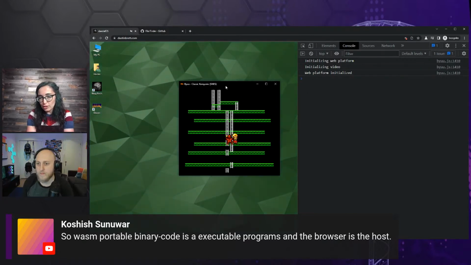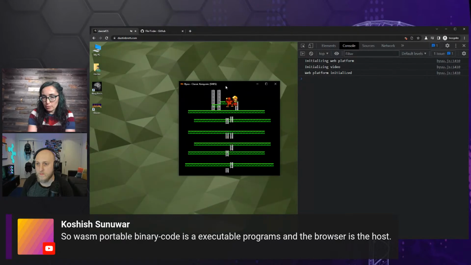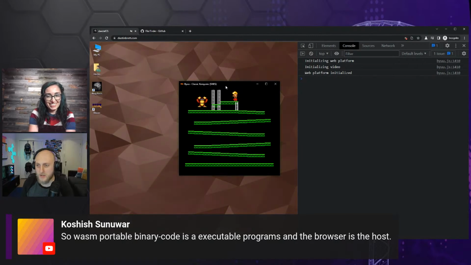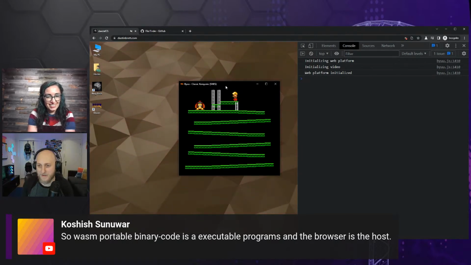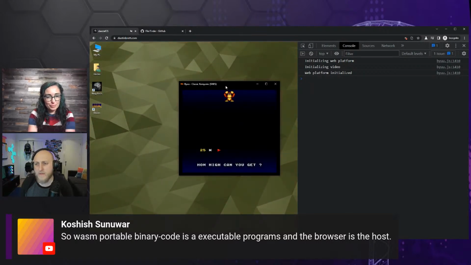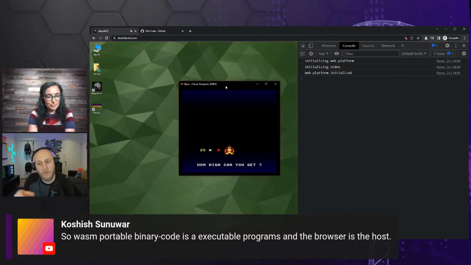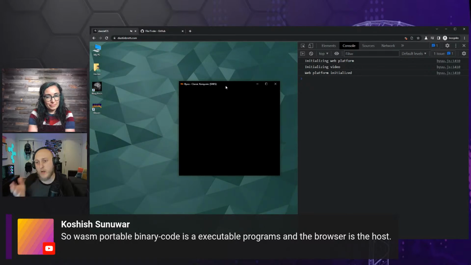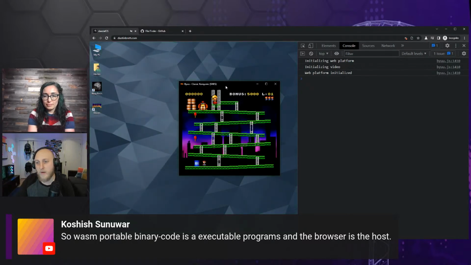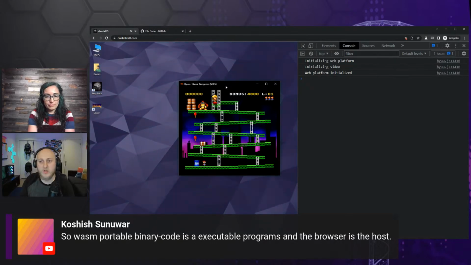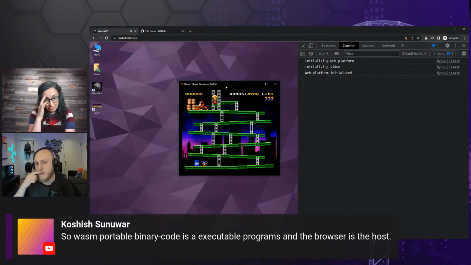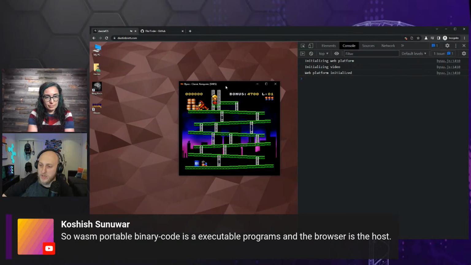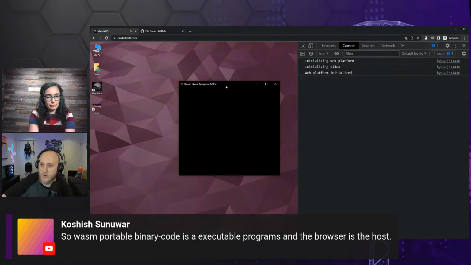So WASM is importable binary code, executable programs, and the browser is the host. That sounds like an accurate clarification. So yeah, if I didn't say it that way, that sounds better. I like that explanation better. But yeah, that is the way I thought of it, and that's what I've tried to make with my site actually, where you take an exe, drag it on, you get the icon, you double click it, it opens. That's what I want, and I wanted WASM to be like that when I first found out about it a couple years ago, where I thought, oh, .wasm, you just import it, just like you'd import another file. We're not quite there yet. There's still a lot of glue in between, but in the end, I would say it is basically that, a portable binary code that executes with the browser as the host.